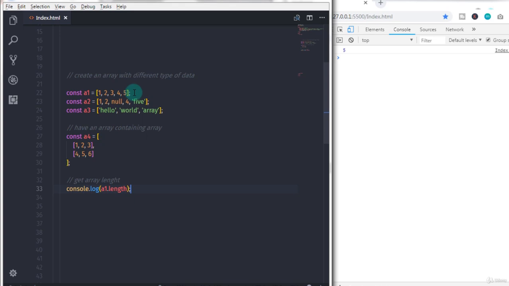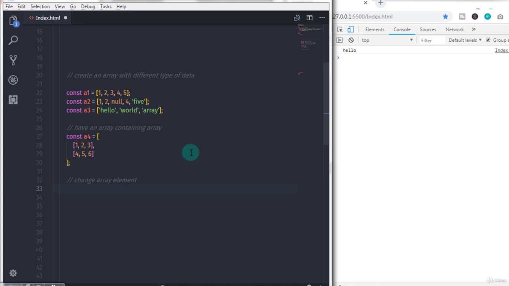Now let's talk about how to access array values. As I said, arrays start from 0. So in the first example, the index of 1 is 0, the index of the second is 1, the index of 3 is 2, and so on. To get the value, we just write the array name and in the square brackets specify the index value. So here I will specify 0. So now you will get the 0 index value on the console. If you specify 1 in the index, you will get the 1 index value on the console.